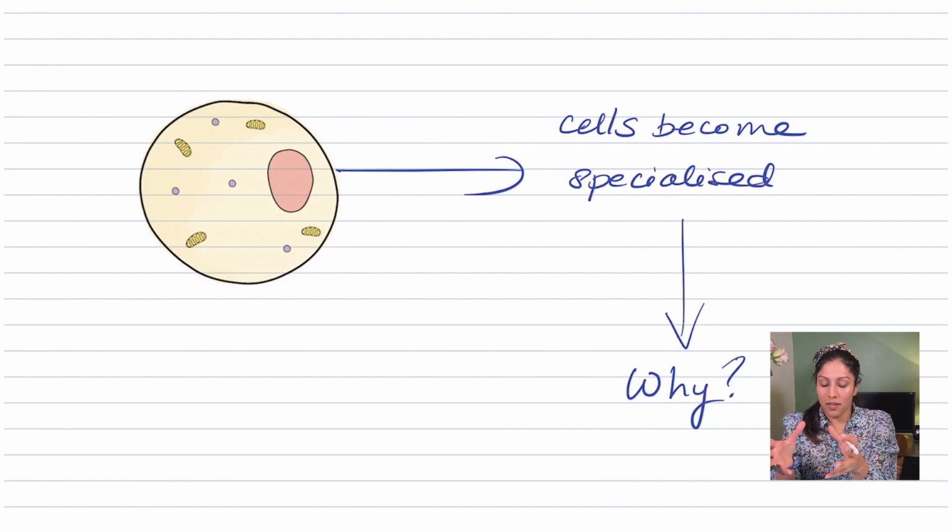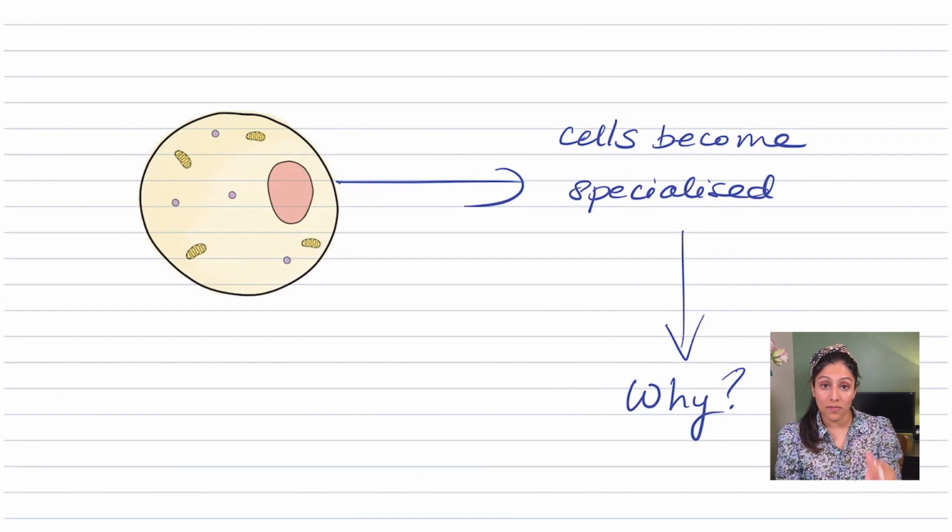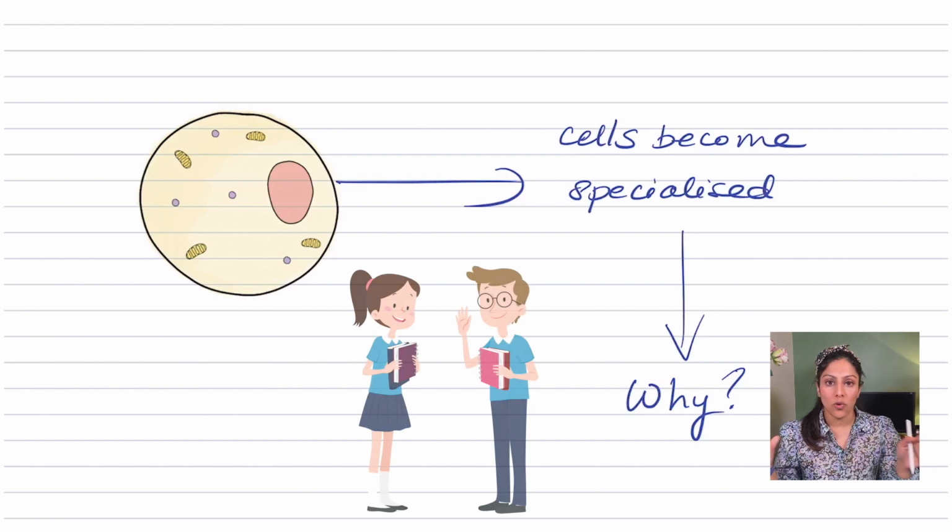Now, specialised means you want to change or adapt to carry out a specific function, to do a job better. So if I give you an example of you, when you're in school, you study all the same subjects and you wear a school uniform. And as you do your A-levels, you start to weed out the subjects that you don't like, and then once you choose those subjects, you go on to choose your degree, and then you go into jobs.